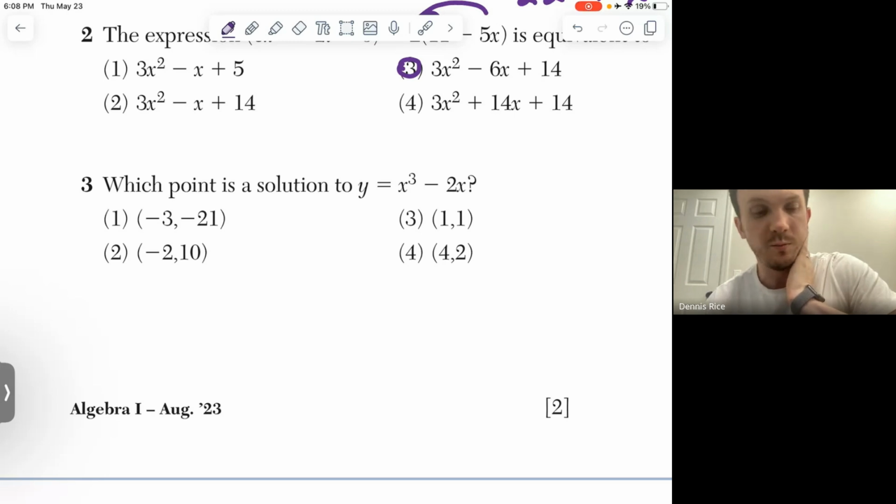Okay, question like this, you're given a point, which one is a solution, meaning which one works. What could we do here? We could plug them in one at a time. What would be a nice calculator way of doing this one? Yeah, type it into y equals and just go to your table. And then we're going to look for the one. They're all relatively close to each other, so we'll probably be able to see them on one window there. Which one works here? Choice 1, if you plug in a negative 3, you will get negative 21. Okay, y equals, go to your table. Which one are you seeing? Or manually, you could plug them in. That's just a little bit more work.